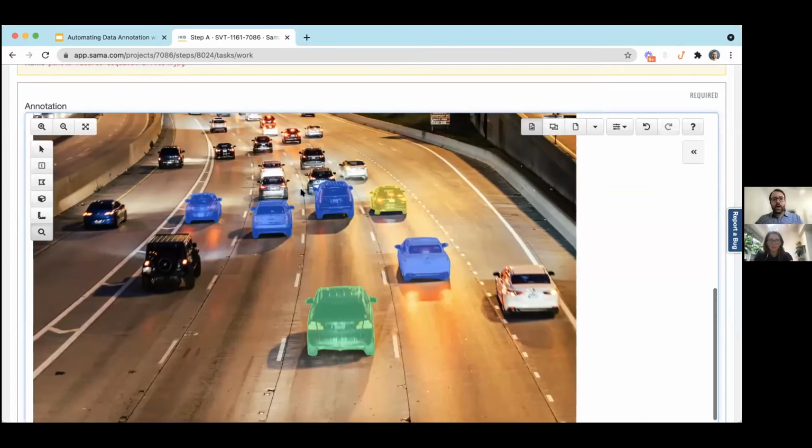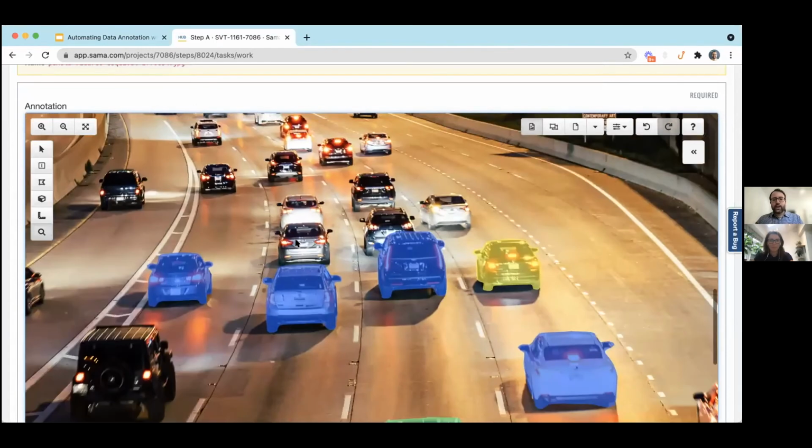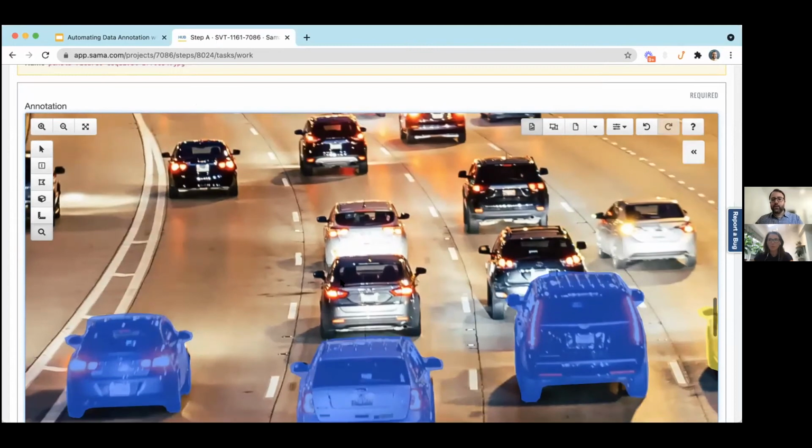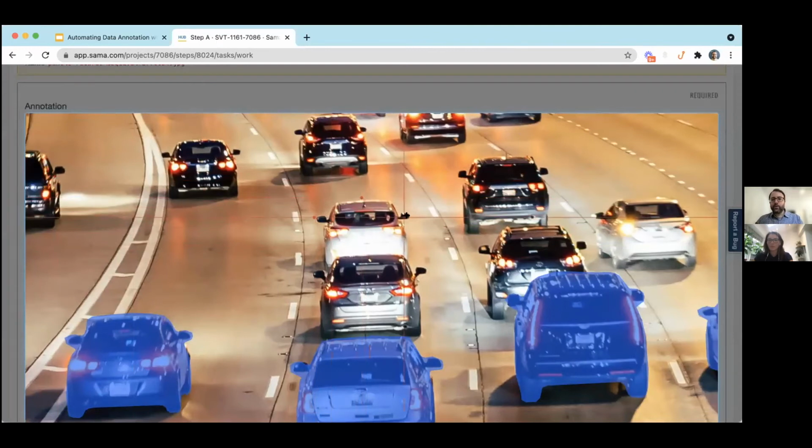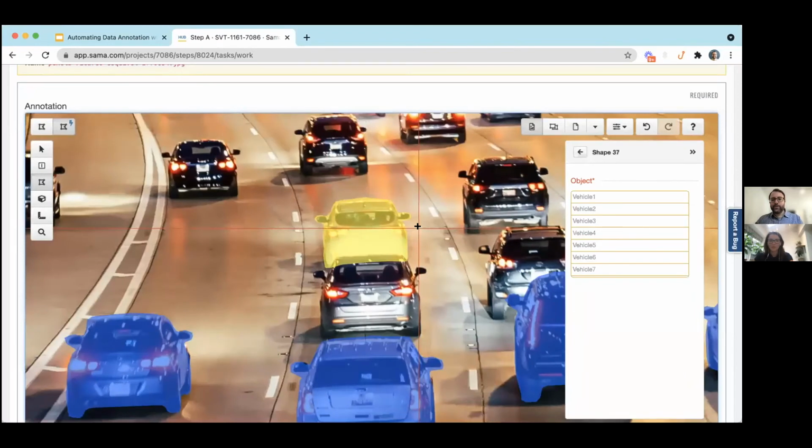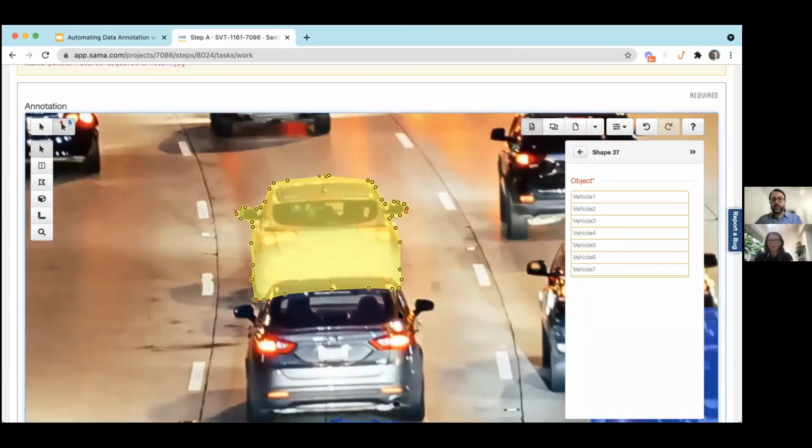Again, the model can be trained either way to optimize for instance segmentation or semantic segmentation. So I'm actually not sure if your question was just seeing if it can perform well when there is some occlusion. So let me do an instance one first. We'll see how the model performs. So pretty good. It has an awareness that it shouldn't include this whole vehicle. Let me even try to give it a little bit more information. Yeah, there we go. Nice and tighter around that instance, even though it is occluded.